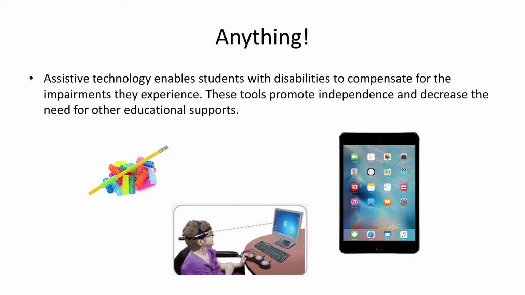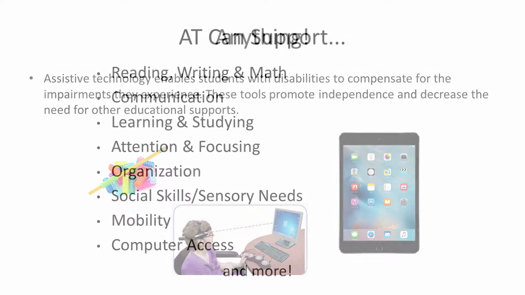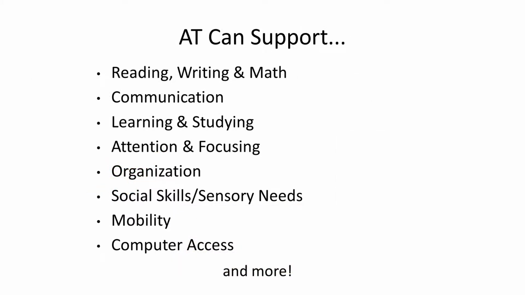my child? Assistive technology is anything that can help your child achieve or maintain a goal. It can be anything that, without that item, they would not be able to do because of their disability. Anything. It can range from a pencil grip to an app on an iPad to a laptop with specific software on it. It can help the student with a disability with reading or writing, communication, sensory needs. In short, just about anything that the student is struggling with, there may be a tool that can help.